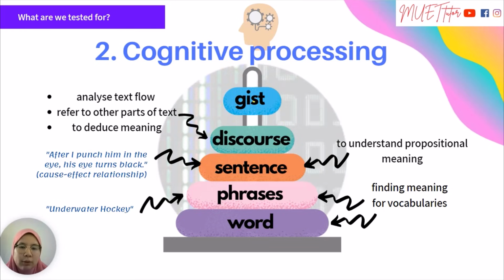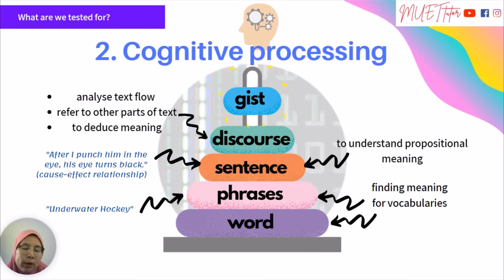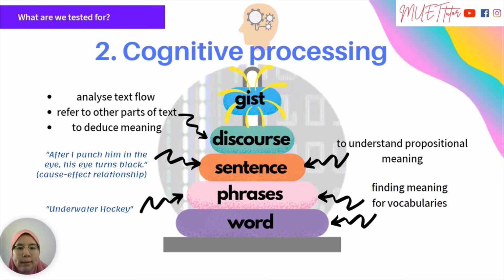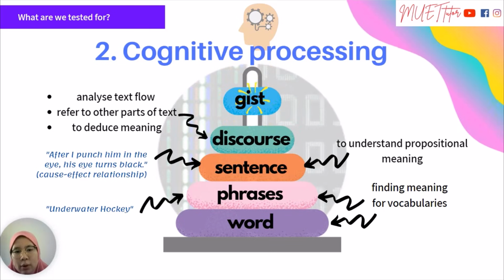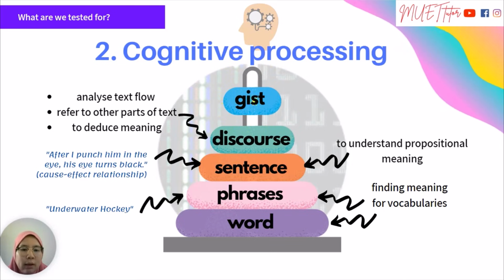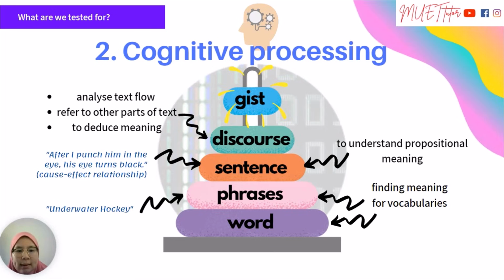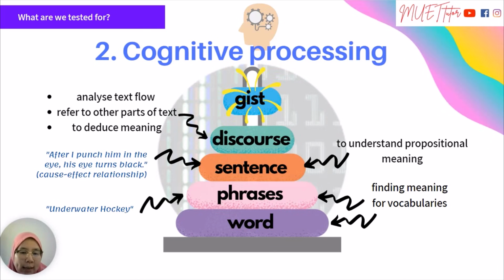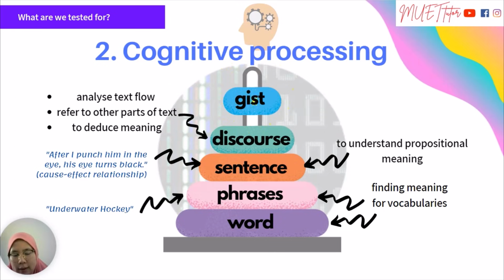Testing your language also means testing your cognitive abilities or thinking abilities. In order to read effectively, your brain needs to do a lot of work, especially when reading some texts which are complex or when the writer writes indirectly. We have to decode or analyze the writer's language at many levels. At the word or phrase level, we might need to do a vocabulary search, which means understanding a word or the meaning of a phrase by reading other details in the text.